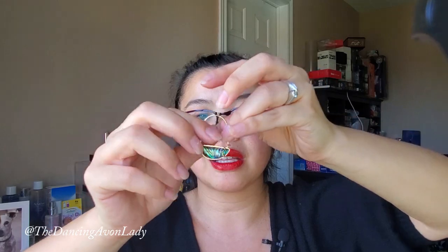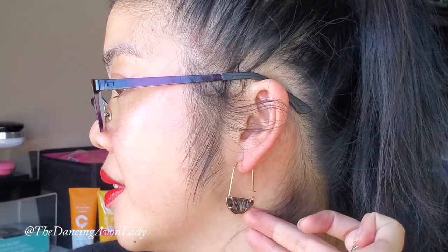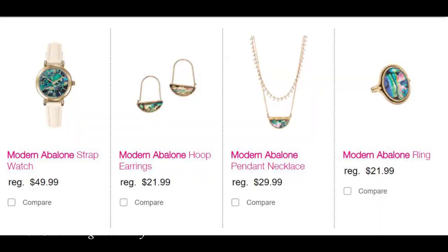And the fact that they don't have backings, you just squeeze them to put them on and off, is really nice too, because I've been losing backings. I don't know how, but I have. Aren't they pretty? They'll go with a lot of different outfits. And it does have a complete set too, so there are multiple things that you could be wearing. It's kind of classy, but also kind of funky at the same time. So I do like that.